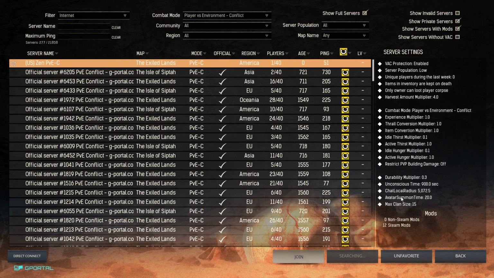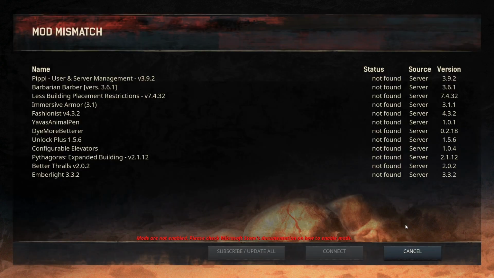We're going to click join. You'll notice it's got 12 Steam mods on this. One, you can't get Steam mods anymore for Microsoft because of how they set it up. Two, whenever you come in, you'll get this. So Conan did this amazing thing where as long as the server has the mods, you can just download them by just subscribing and updating all.